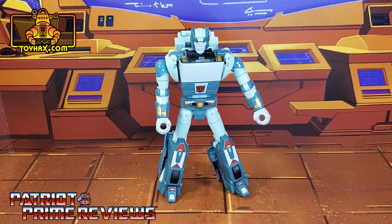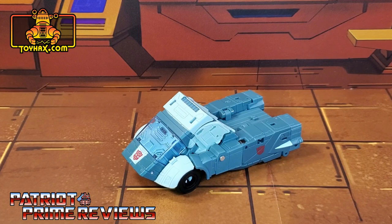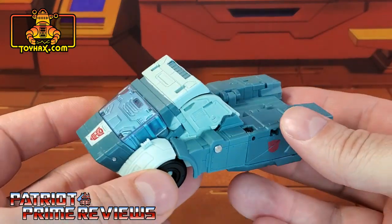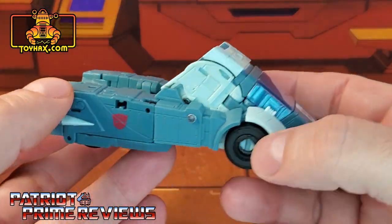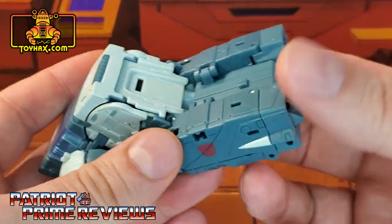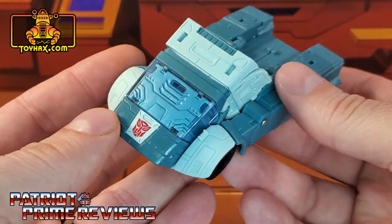Studio Series 86 Cup, before. In vehicle mode, straight out of the packaging, Cup looks okay. Just like robot mode, the vehicle mode just doesn't look like it did in the 1986 animated movie, but it still looks pretty decent enough. I mean, you can tell that is Cup.